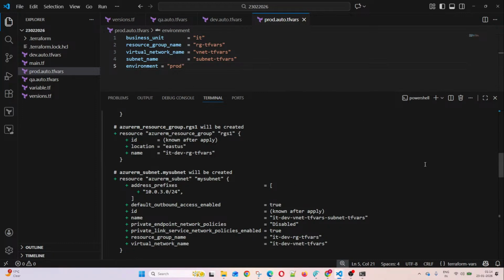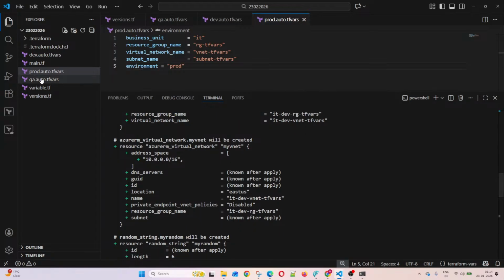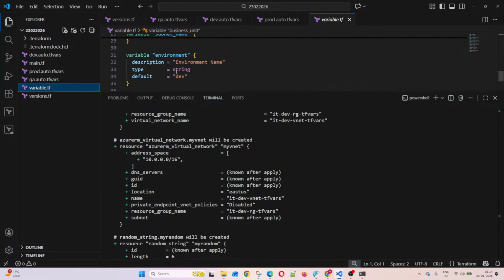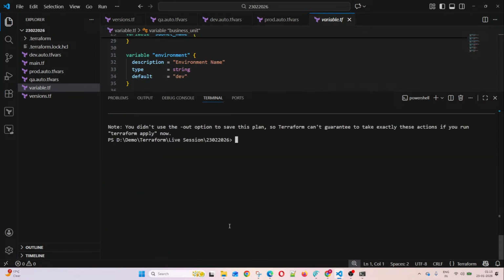So environment, where is the variable.tf, environment one, yeah, it was dev, that's why it took the dev value. By default we have passed the dev one. So now we have provided that auto.tfvars, so it will override this value. Terraform init and everything I did. Terraform validate, terraform fmt you have to do.